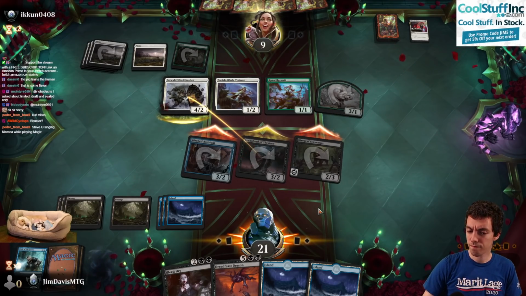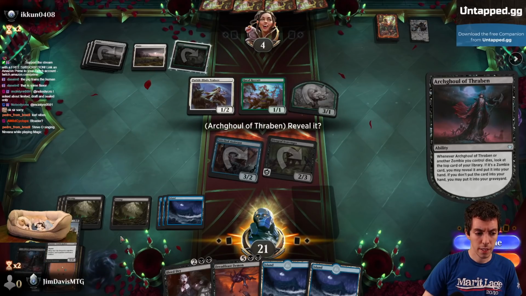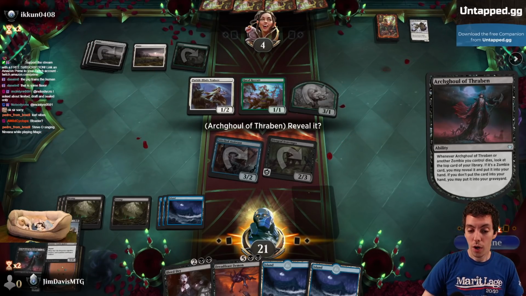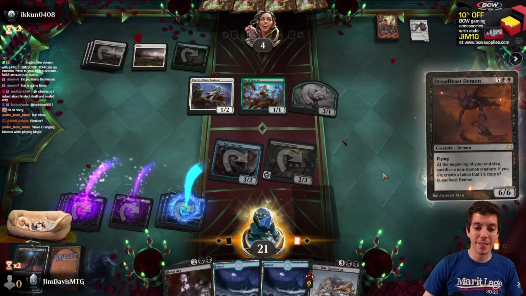Block the Archghoul. Sure. They're at 4. Look at our top card. It is a zombie. Oh, bingo! How lucky. Not so great right now against their crappy board of 1/1s, but demon time.